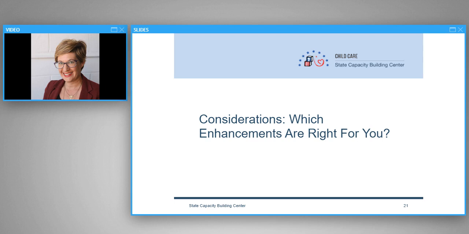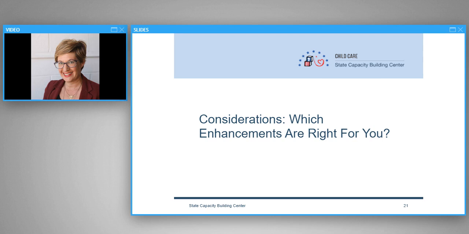jurisdiction. For instance, each jurisdiction currently has a website structure from which you manage your consumer education website and the associated child care search tool. It's helpful for you to consider this structure along with its associated web management practices, your level of access to make changes, and your available web support when you're identifying and prioritizing which enhancements you'd like to make.